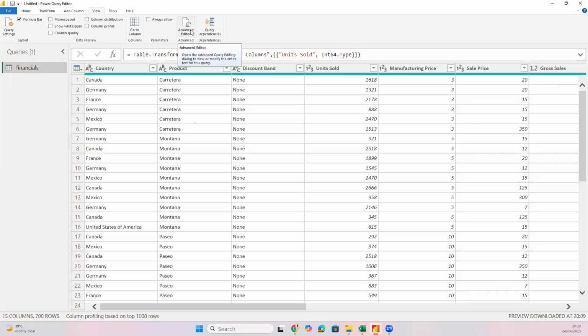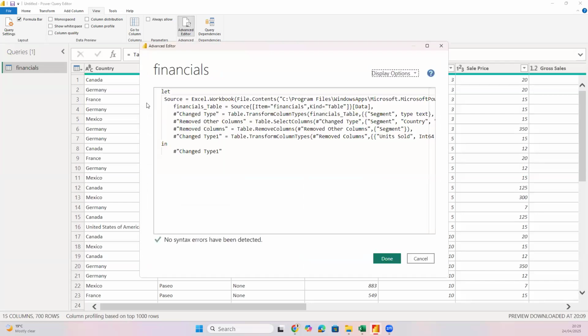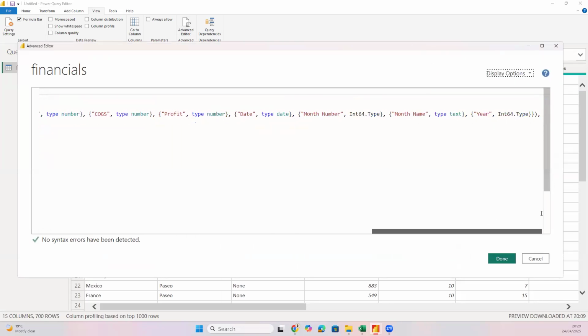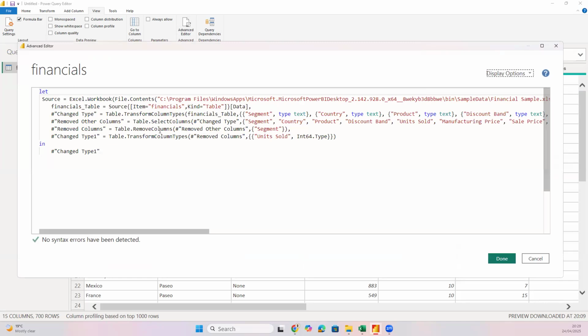Okay, but I understand what you're asking. I can still access whatever I've done here on the advanced editor, so I'll still be able to know whatever transformations I've made. Maybe the last thing I did, I changed a column type from a decimal to a whole number.